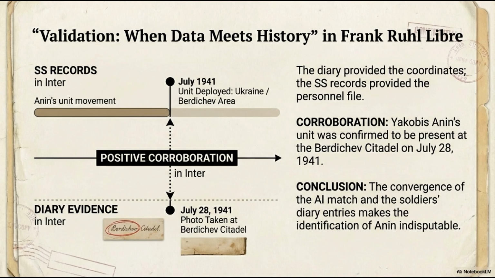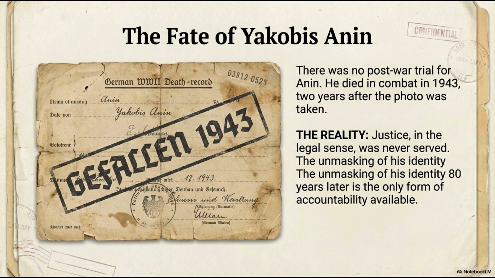Exactly. You have to show that the diary photo was specifically marked Berdichev's Citadel, July 28, 1941. That specific primary source evidence is what makes the whole thing hold up. It's the proof. So the flow isn't the AI found him, and by the way, the location was wrong. No, the flow should show that the human effort, the digging through archives, photos, testimonies, is what led them to that diary. And that discovery provided the rock-solid context that validated the AI match.